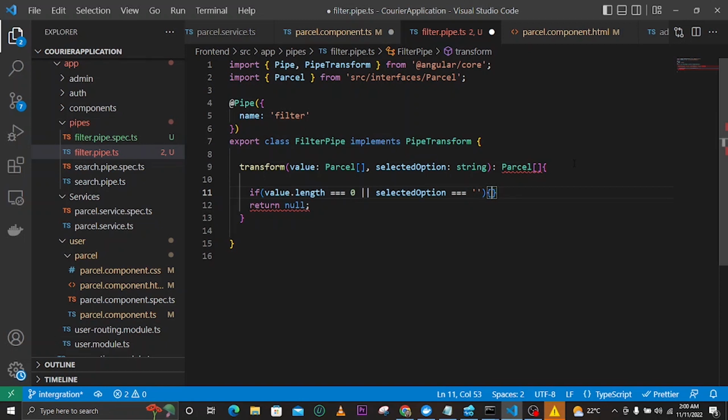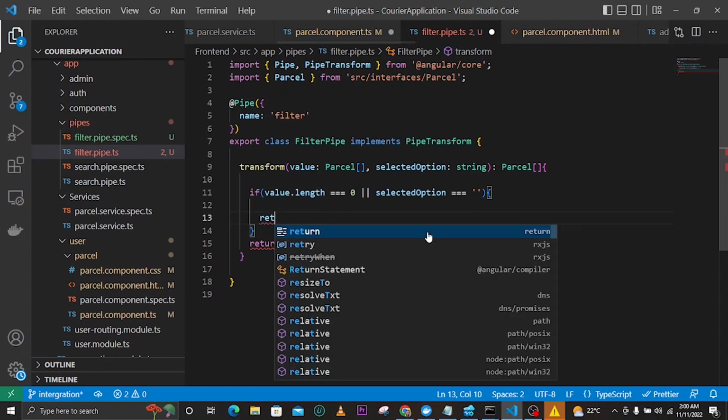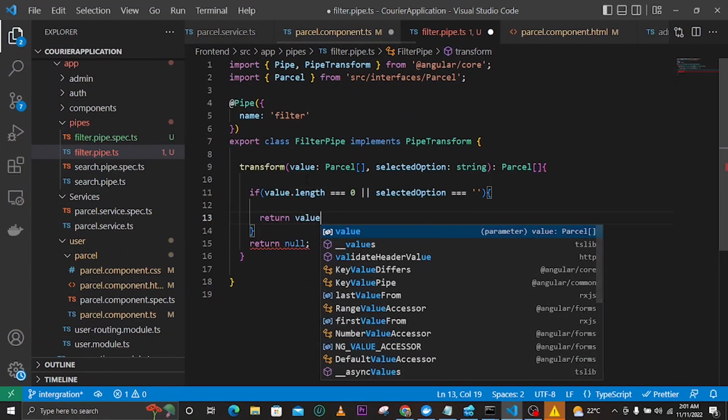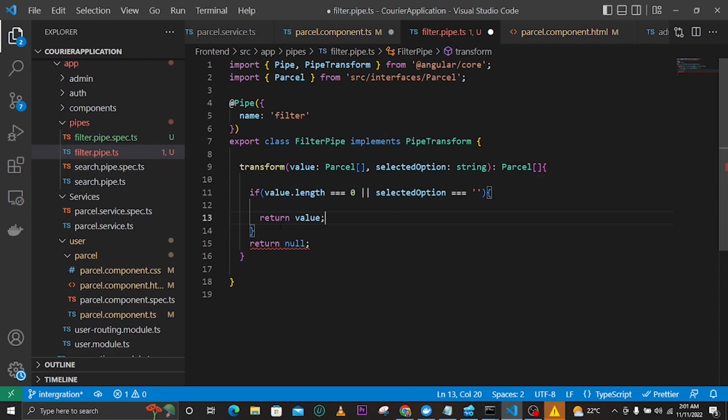Now if maybe the array has 0, meaning it is empty, and our selected option is also an empty string, what you need to do is we return the whole array here.